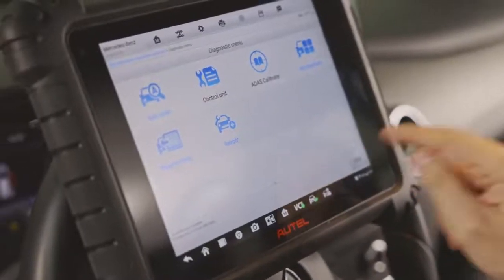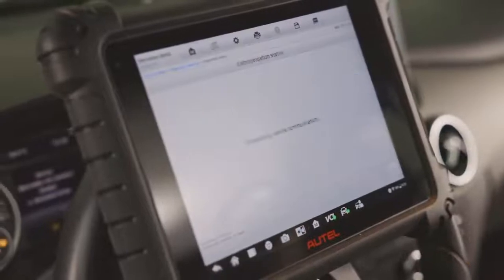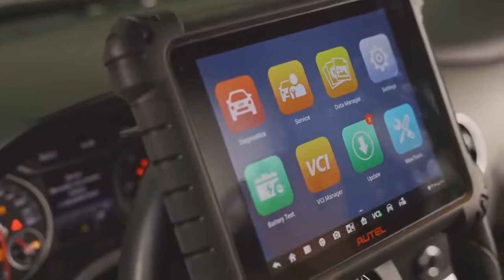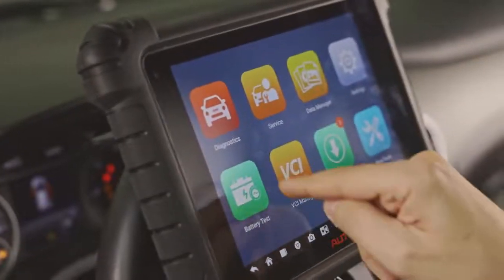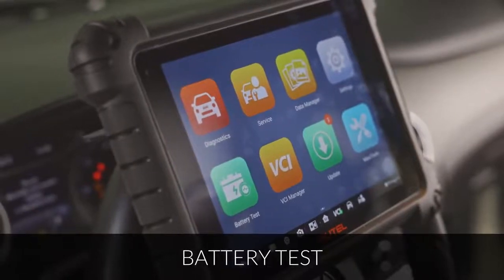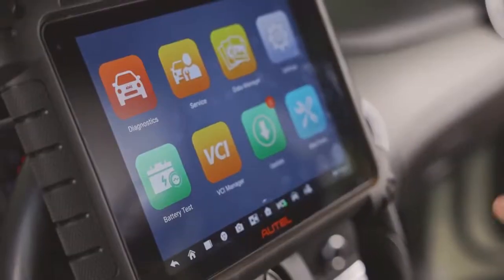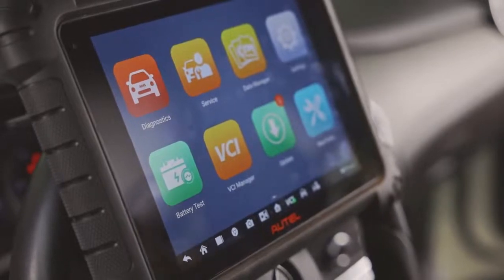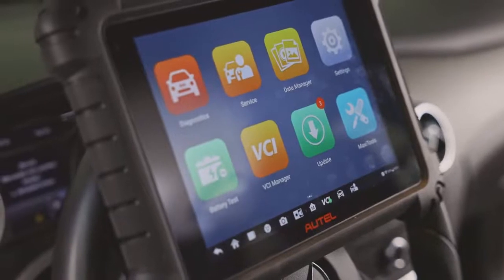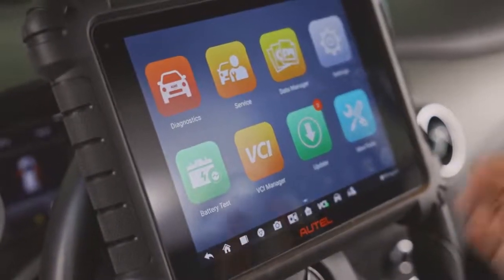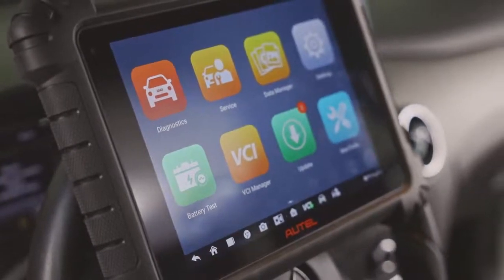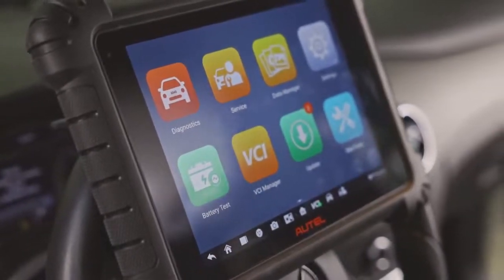Okay, let's go back to the main menu, because this is always interesting as there are some changes that you most probably have seen. What is the change? Take a look right here at this icon. It is a battery test. It is clear that we are also a producer of a battery tester. We are just waiting for the tools, and with these tools it will be possible to make diagnostics even for a battery, a starting system, and a generator. So we will have complete options to diagnose all the systems present on the car.